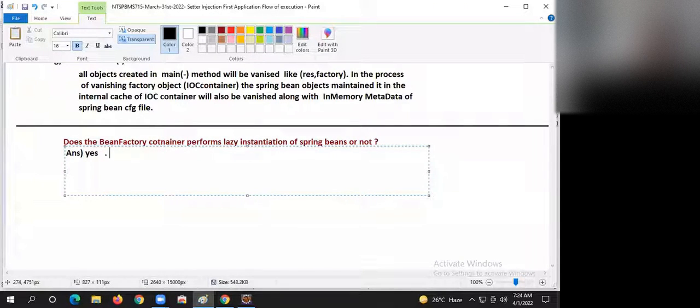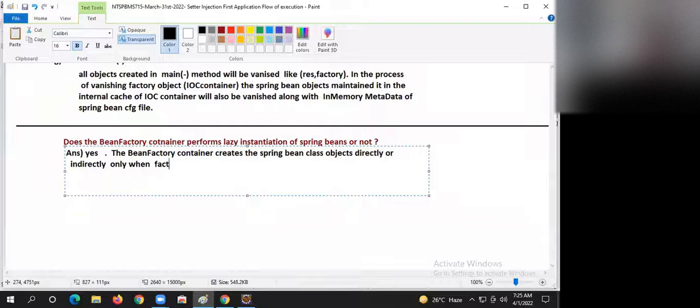Because the Bean Factory container creates Spring Bean class objects, directly or indirectly, only when the factory.getBean method is called.